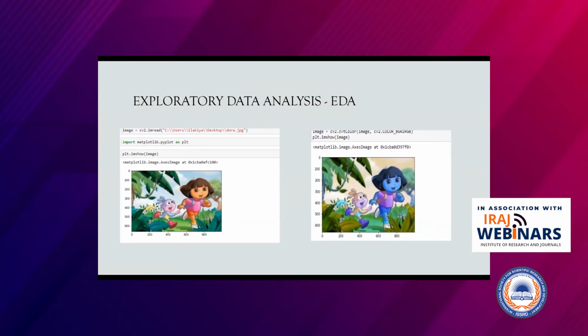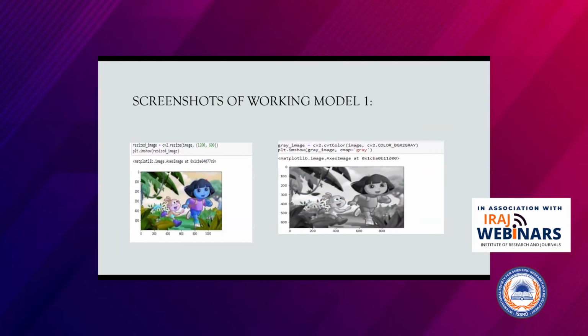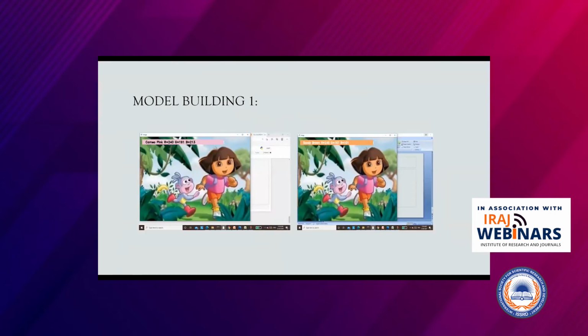And now you are seeing two images, right? One is the RGB image, and the one on the right side is the BGR image. Because OpenCV does not process in RGB format, it converts it into a compatible format. So we have converted it into BGR format. Hope you have a clear idea. The gray part of the image is also very suitable for OpenCV to work with.